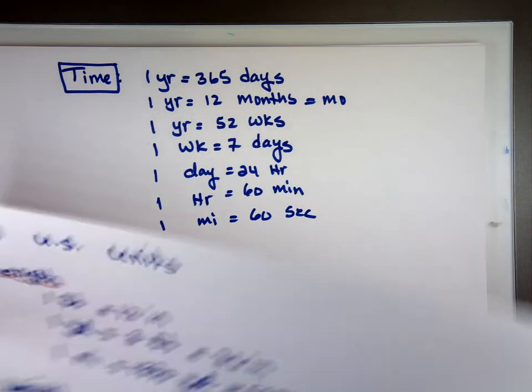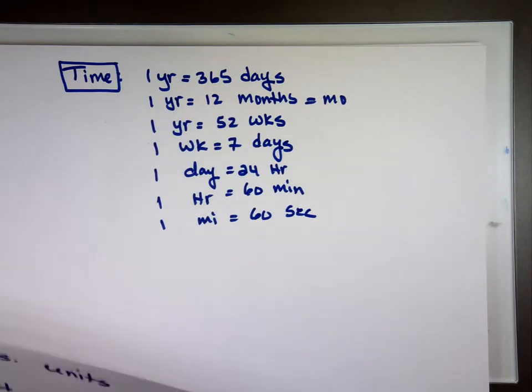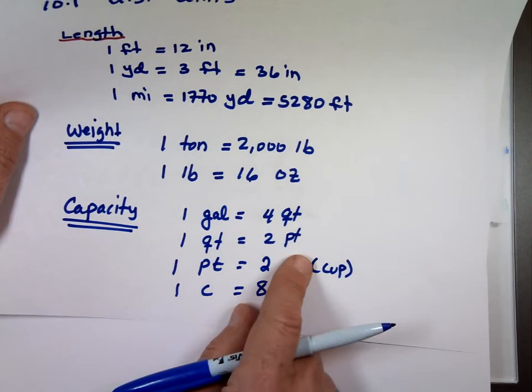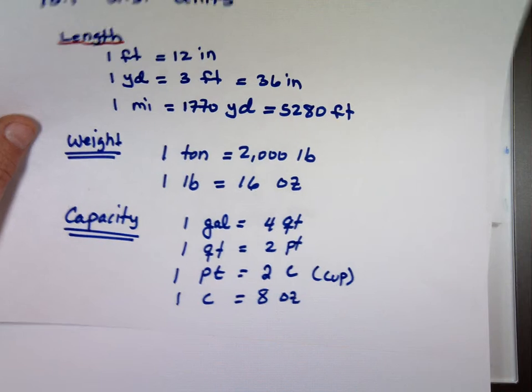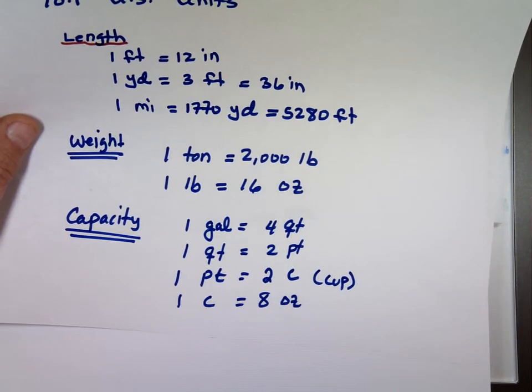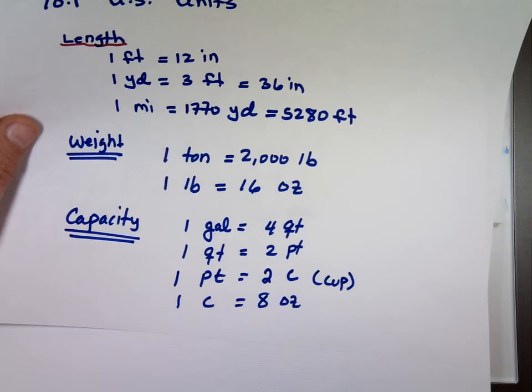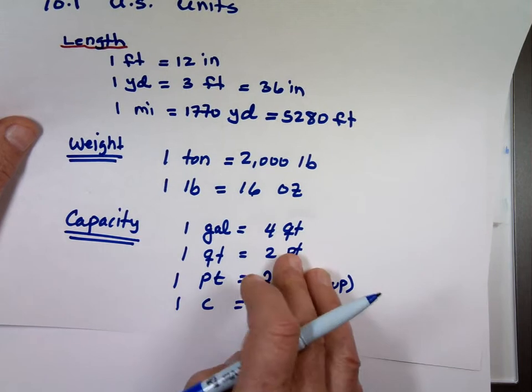On that handout, we're only dealing with length, so I only gave you these. Now we're talking about weight, capacity, time. Again, you don't have to memorize these. If you memorize them, great. If you know 1 gallon's 4 quarts, 1 quart is 2 pints, 1 pint's 2 cups, 1 cup is 8 ounces, and you do cooking, that helps you because you'll see in the recipe it says add 3 cups of sugar, add 2 quarts of this. Well, what's a quart? 2 pints. What's a pint? 2 cups. So a quart actually is 4 cups.